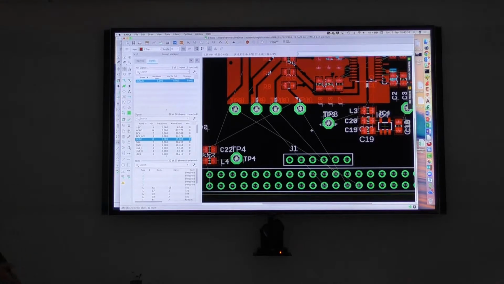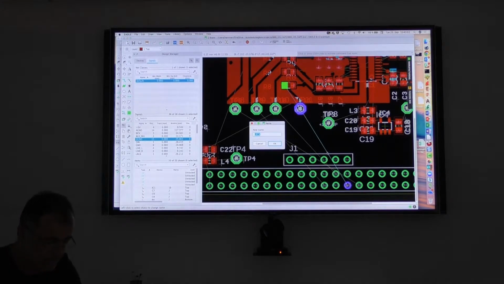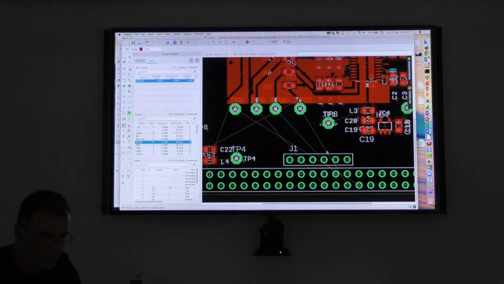I have to define a differential pair. That's done by the signal name. I have signal name underline P or underline N for positive and negative. So I will prepare this. Let's try this one. I click name and name it 1 underline P. Okay, I don't know if it works properly, but I will try. And then I name this 1 underline N. So I have a differential pair.